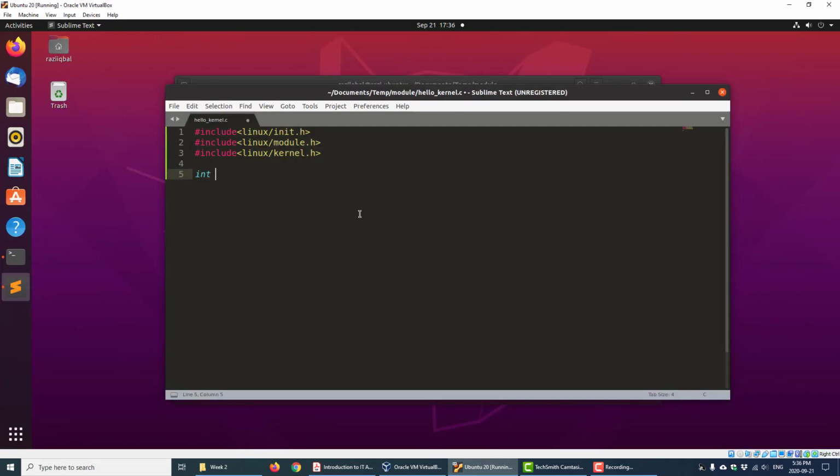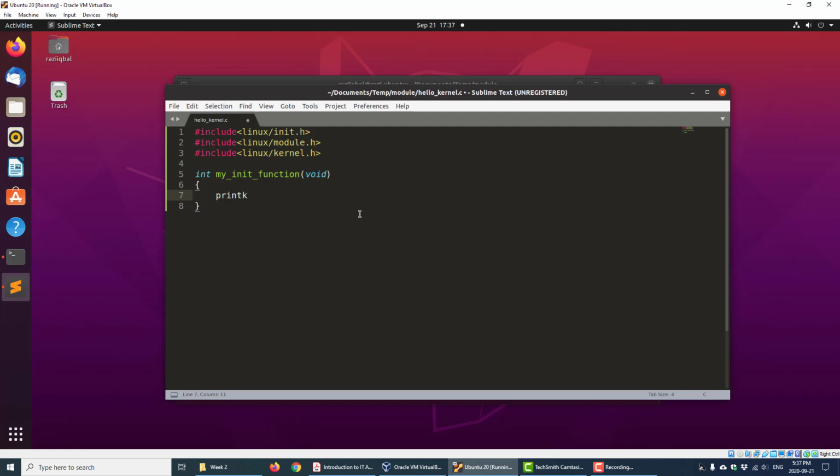Let me create a very simple function and call it my_init_function. This function is going to trigger some action whenever my kernel module, which is this one, is loaded into the kernel. I just want to print something. I will do printk. Now, in order to print something in a kernel module, we don't use typical C or C++ cout directives, because the kernel is not there for printing something.